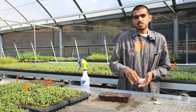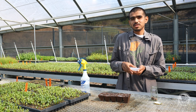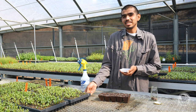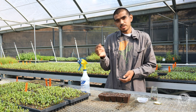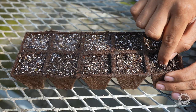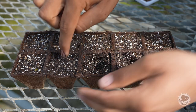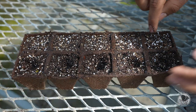Next, we're going to take our native milkweed seed. The seed I'm working with today is Asclepias fascicularis, our narrowleaf milkweed, which is one of our local milkweeds that helps support monarch populations here in SoCal and is in fact the easiest to start from seed. All of the seedlings you see here are actually seedlings of narrowleaf milkweed that you can start from little flats and then transplant as they get larger. Before working with your seed, take your finger and create holes that are about half an inch deep — no deeper than that, because that may inhibit germination. It's best that the seeds have as much contact as they can with sun and the elements.